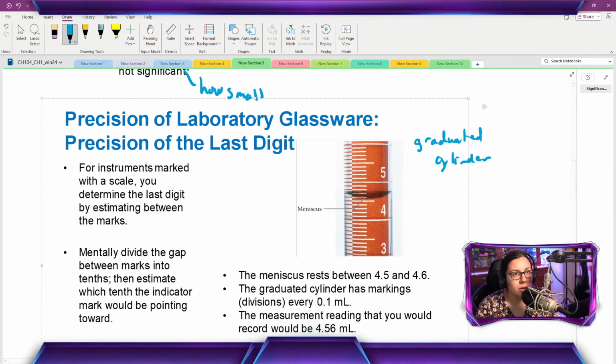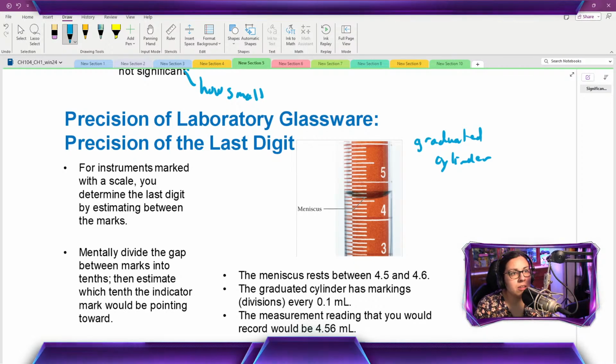So if we go back to our graduated cylinder, which is typically used, these are pretty precise. They have markings every 0.1 milliliter. And that means that we can guess. Notice, this is 4 milliliters. So 4.1, 4.2, 4.3, 4.4, 4.5 there, the big one. And so we can guess out to the 100th place. We know the 10th accurately, and then we'll guess out to the 100th. That's our uncertain digit.